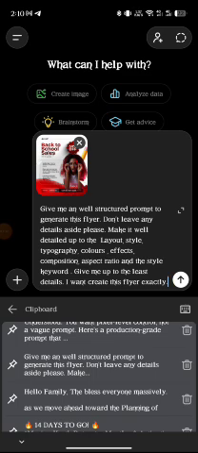Please make it well detailed up to the layout, the style of the design, the typography of the design, the colors used in the design, and the effects used in case, the composition, the aspect ratio, and the style keyword. Give me up to the list information I want to create this flyer exactly. All right, so ChatGPT will give you a prompt that will go according to this particular image.